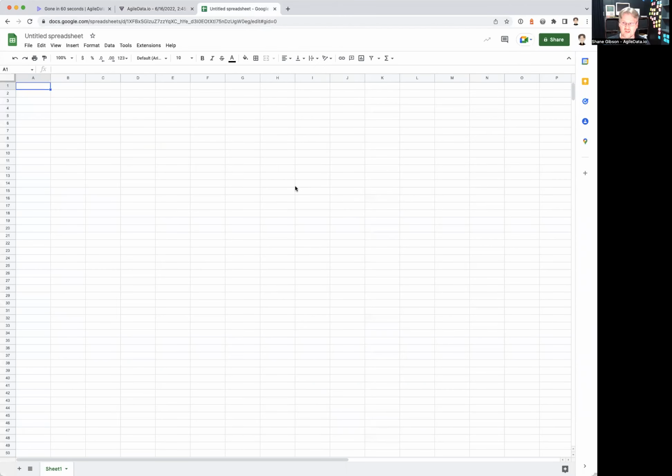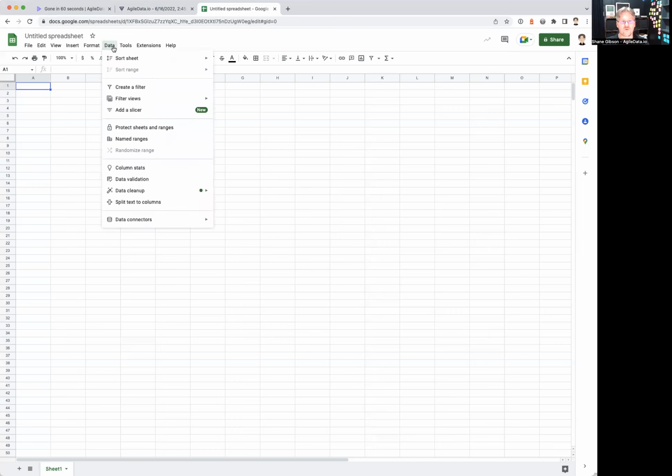So we all know that Excel is the number one BI tool in the world, and I'd have a guess that Google Sheets now is pretty close to being not far behind. So one of the new things Google's added for us, which we can then leverage to make things magical, is the ability for Google Sheets to access Agile Data.